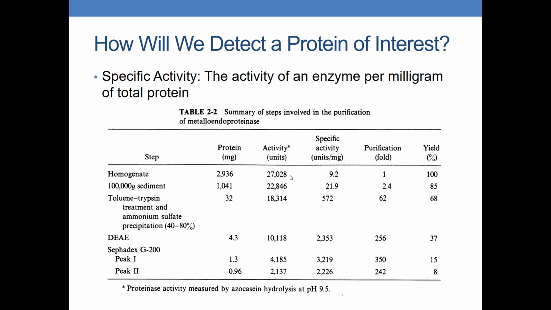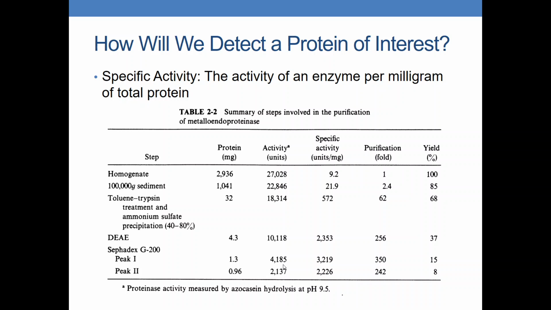And perhaps the reason that I have lost activity is maybe there are multiple enzymes in the cell that catalyze the same reaction. I have a way to separate my protein from those other ones, and so I lose activity because of that. That is one explanation. But regardless, whether it be loss of material or loss of contaminating proteins with the same activity, I go from 27,000 roughly activity units down to about anywhere from 4,000 to 2,000.